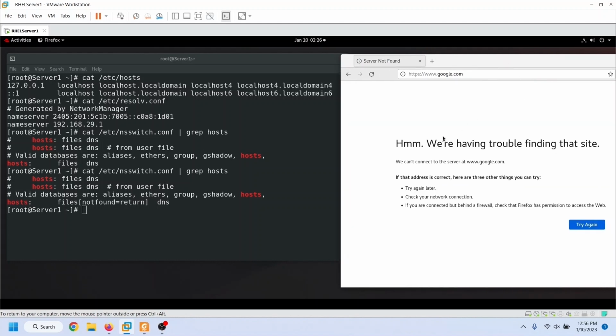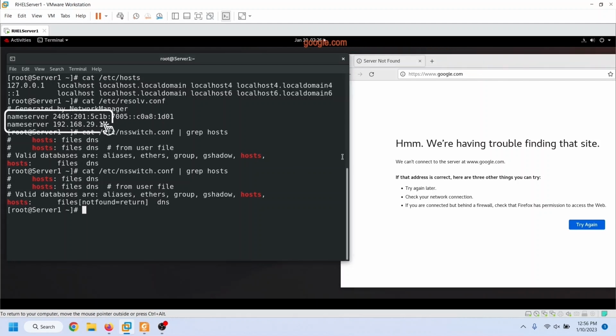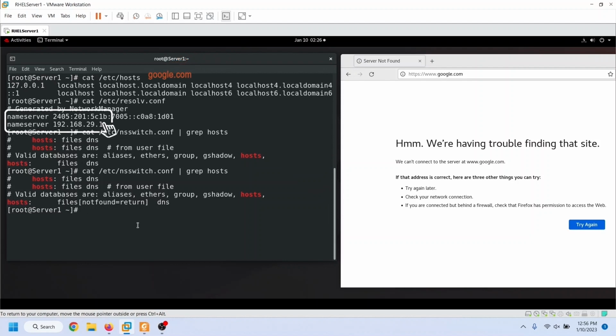As you can see here, now we cannot access the internet. To access the internet, the resolver service needs to access the resolver system. With the current configuration, the resolver service can't access the resolver system. It can access only the hosts file. If the hosts file does not have information about a name, it is not allowed to check the next source. The resolver system is the next source. The resolver service can access it only if the default action of the not found option is set to continue.